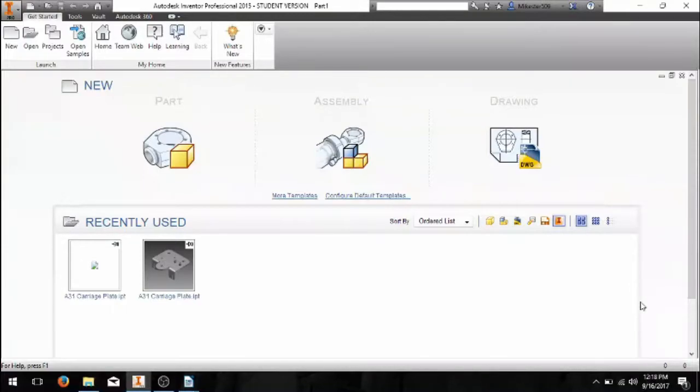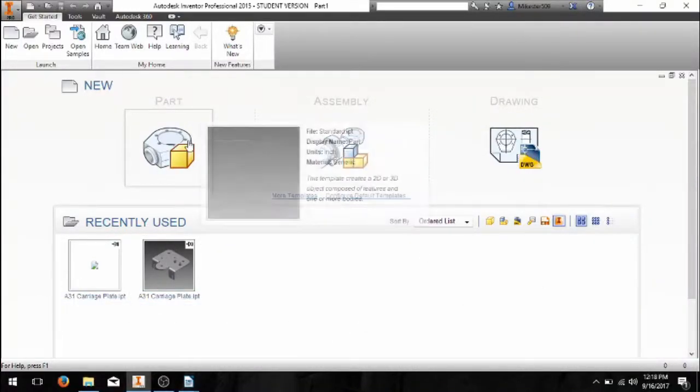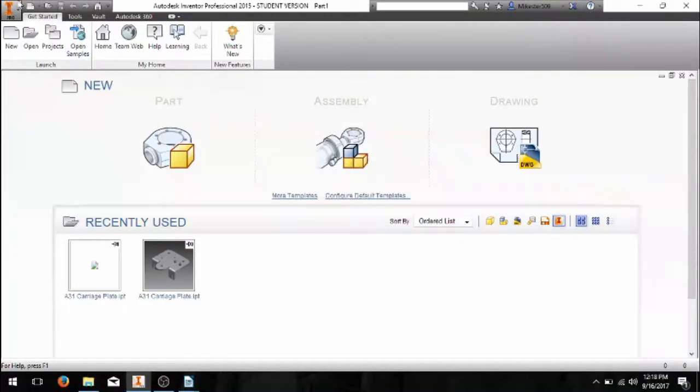If you're not quite on the same screen as me, it is possible that you have a grayed out area within here, and you can click the X up here in the right hand corner, and it should bring you to the exact same screen. In this screen, we have the selection here of a part file. If I chose this part file, it would load me into our environment, and it would be in inches. I don't like inches a whole bunch, so I'm going to go a different route.